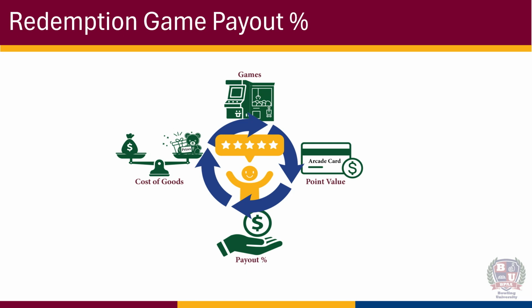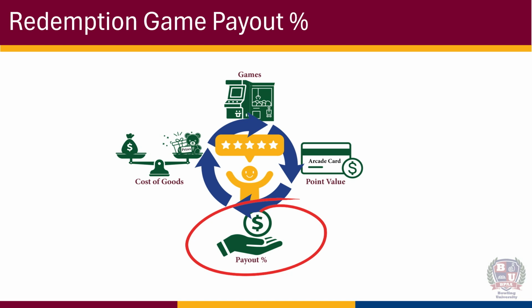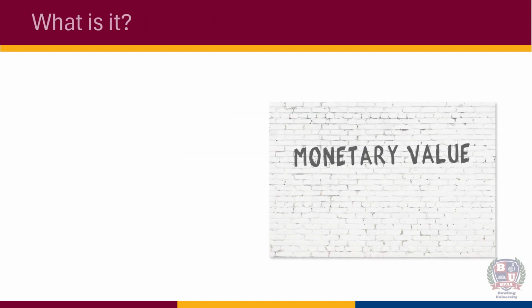You've got to have the right games to meet the needs of your audience. So it's crucial that the games match who your audience is. After that, we talked about determining what the point value is going to be. To start, you have to know what a point that comes out of those redemption machines is worth. So today we're going to take the next step and talk about payout percentages. This all leads into the payout percentages for each of the redemption games in the game room. So let's go through that and see what we're talking about here.